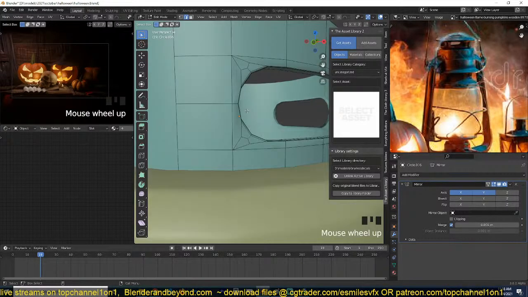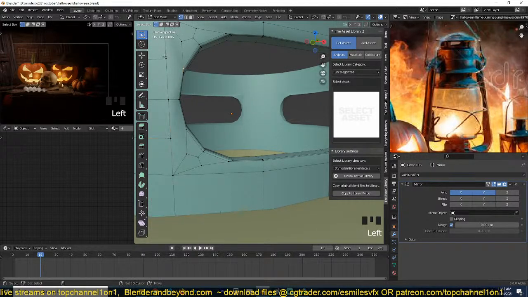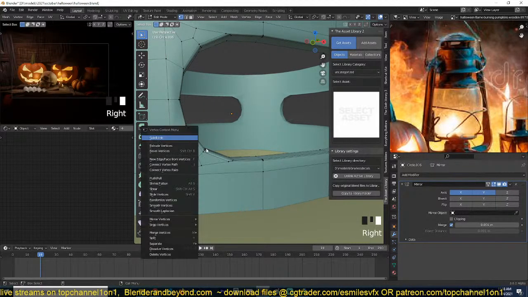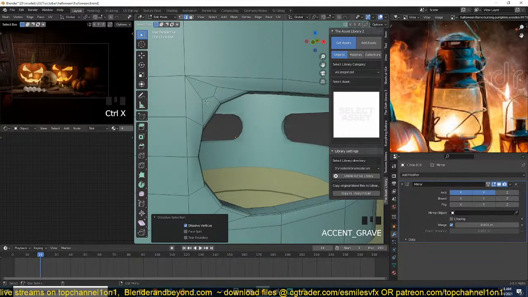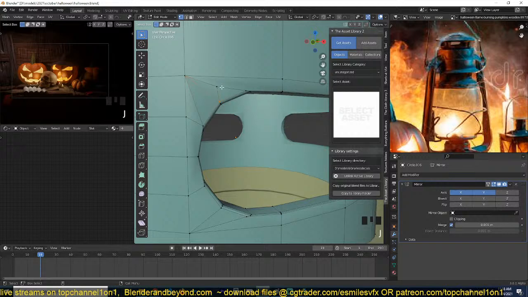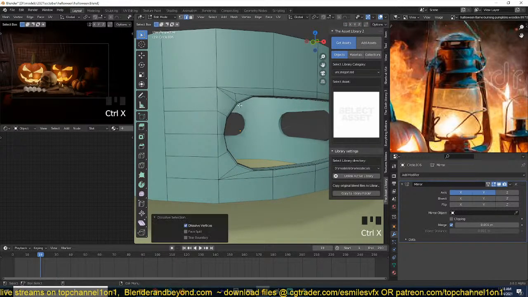And I'm just going to grab this edge loop, Ctrl B, and round it off like that. And we might need an edge loop here, an edge loop here, so that we can connect this to that, this to that, and that means we don't need this here. We can just connect this directly like that, get rid of that, get rid of that, connect this directly, and this directly, and maybe this.